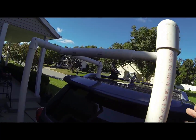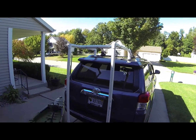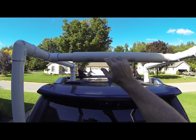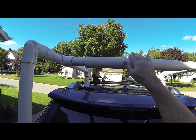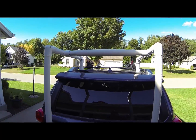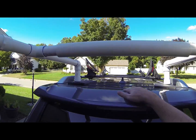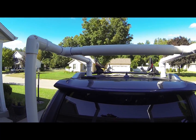vertical bars here. So now I've got a situation where, if you can see this, I get the front of the kayak up here, and this rotates, which allows me to just push and roll it right up onto the roof rack, and I've got plenty of clearance, and it starts high and just drops down onto the roof rack itself, and in the process will avoid the fairing and the shark fin satellite antenna.